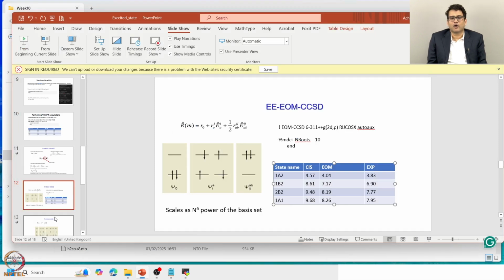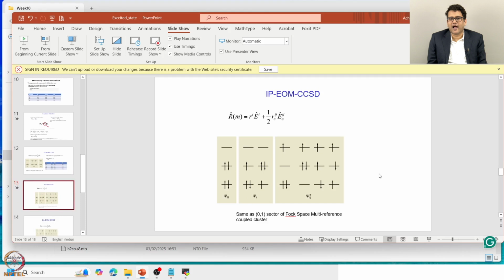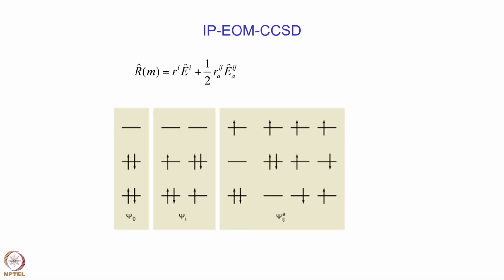Now, for the IP variants, what happens is that you can get a thing where it will generate the singly ionized configuration as well as the so-called doubly ionized configuration, which is often called satellite state. Now, remember, this not only can get you to the ground state of the ionized thing, you can get to all the excited states of the ionized state, where the ionization actually happens from inner orbitals also. That is the advantage over the so-called delta-based calculation, where you do two separate calculations for the neutral and the cation and subtract them to get the IP values.